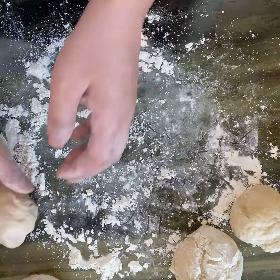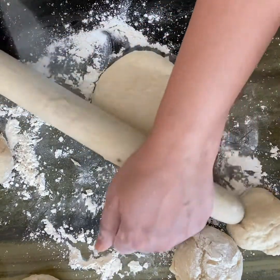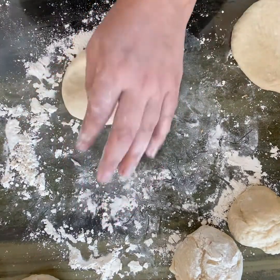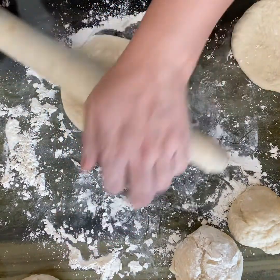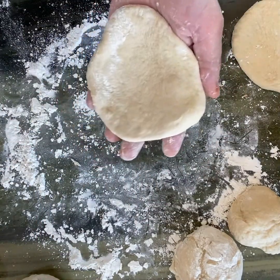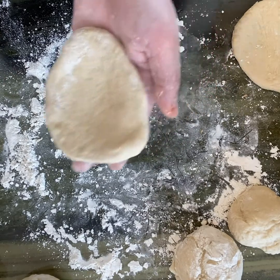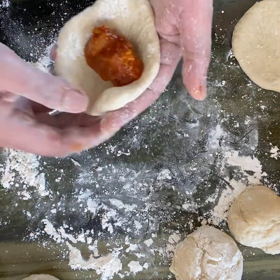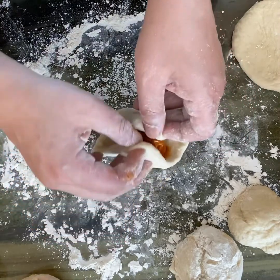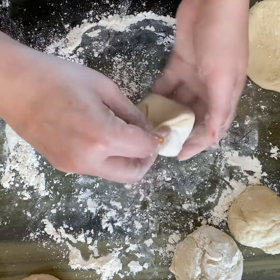So I'm going to do one more so I can show you guys. And honestly, this is a great way of using up leftovers as well. So if you have some leftovers that you want to use, you could use that. Just fill it in a bun. Kids lap up everything that's in a bun. They love it. So this just makes life easier. We ate chicken tikka masala yesterday, and I had some leftovers, so I decided I'll make buns out of it. So you just want to stretch it a little bit, and then seal it. There you go.